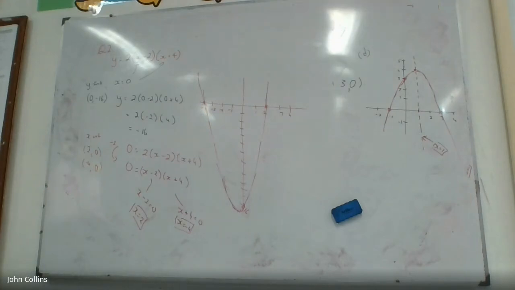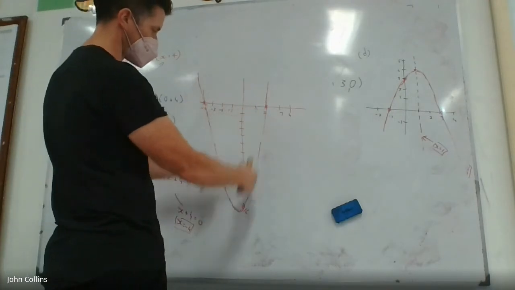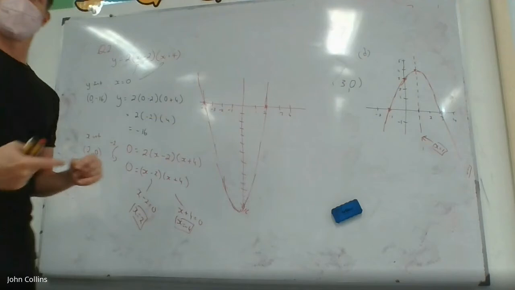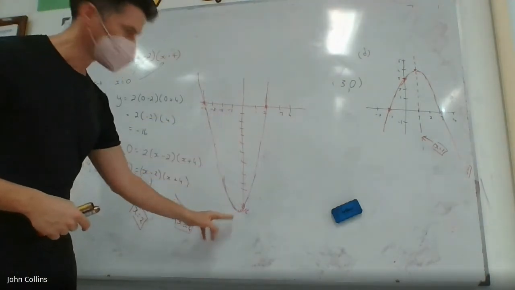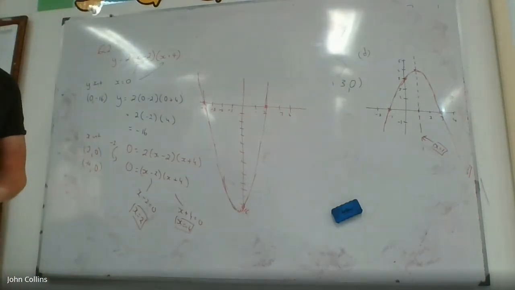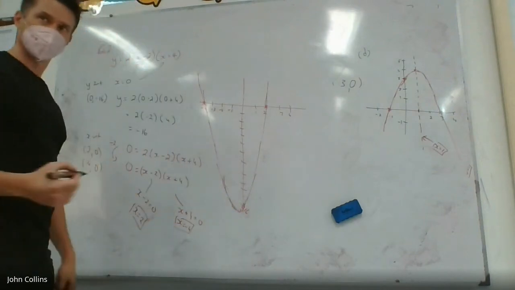Find the equation of the line of symmetry and the coordinates of the vertex. The line of symmetry, what did you get? If you were to make the curve bottom out right on 16, would it be wrong? Yeah, I think so. The axis of symmetry has to be halfway between these two, and it looks like this is closer to 2. It's going to be at minus 1, isn't it? So that's where my bottom point needs to be, at minus 1. So that's just an intercept, it's not the lowest point.